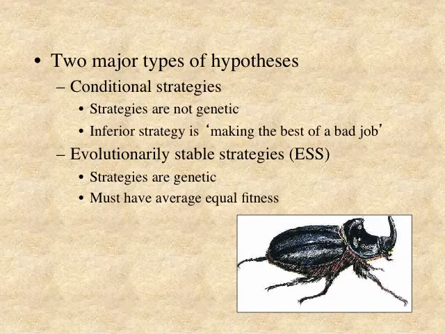copulate with female beetles. The real opposite of this is the evolutionarily stable strategies that are fixed genetic differences, like we conceptualized with the hawk-dove game. So if these different strategies are evolutionarily stable, as you know, they must have equal average fitness, so that both alleles, as it were, persist over time in the population. So we'll talk about each of these things and have some nice examples.